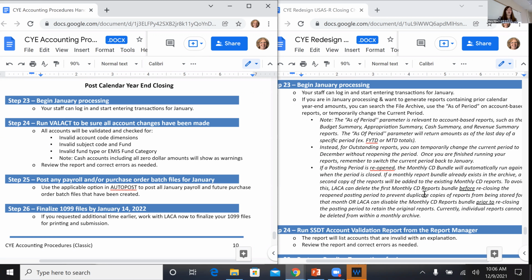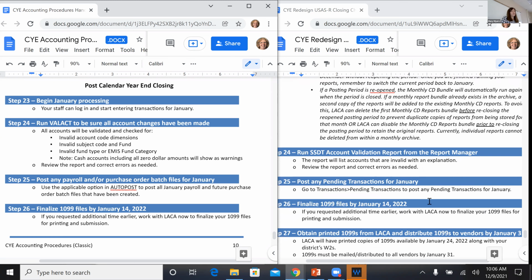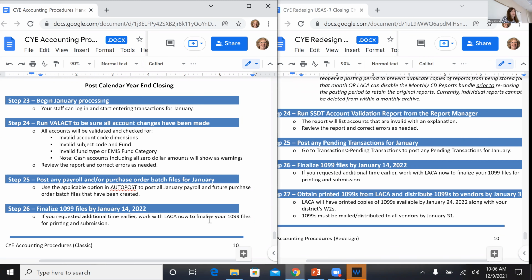So if you call us after and say, okay, I just reclosed, get rid of my first version, they're going to be there for a while. You just have both. Which some treasurers are fine with. If you're probably rarely reopening posting periods, some treasurers like the snapshot: here's what it was, here's what it is, and that's not a problem.